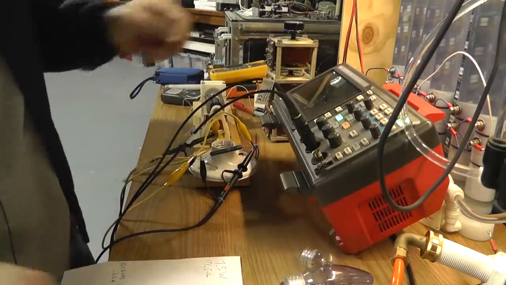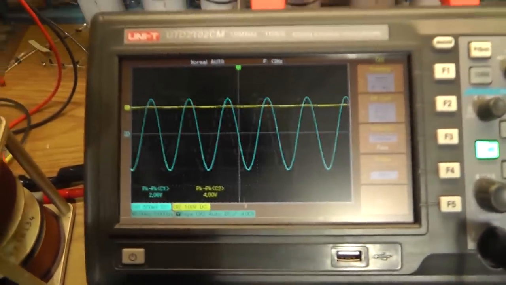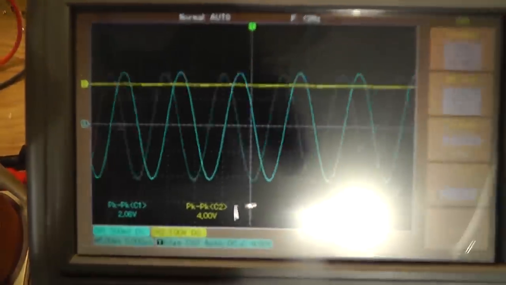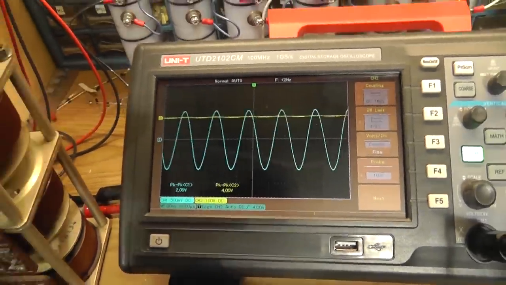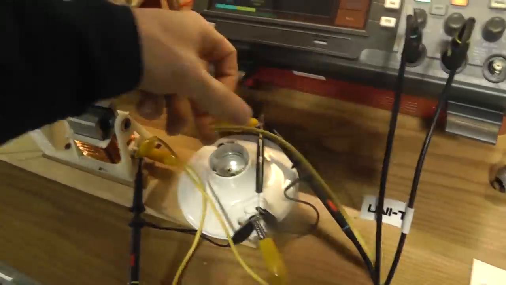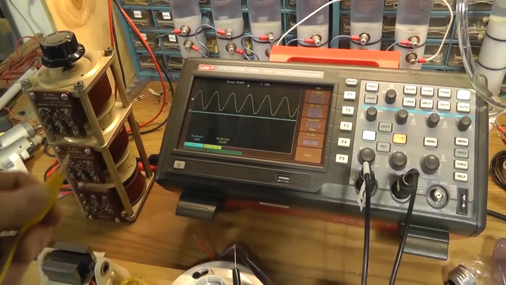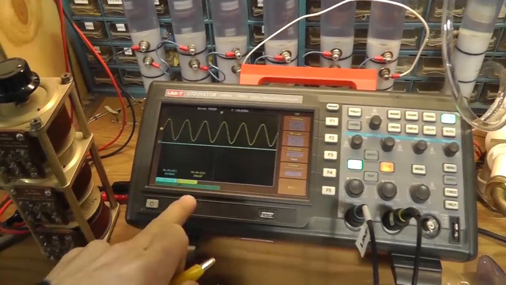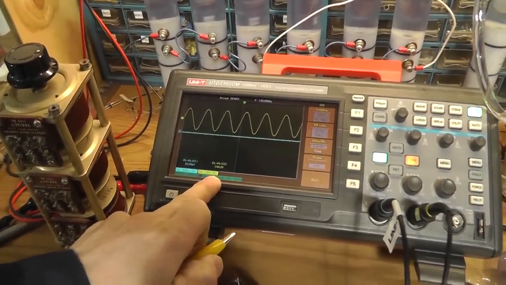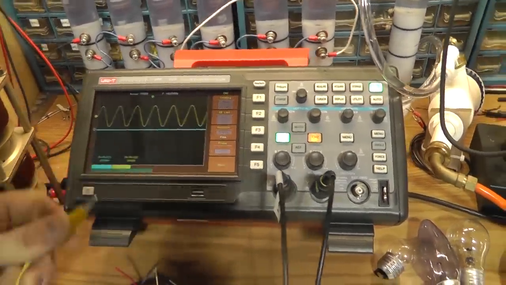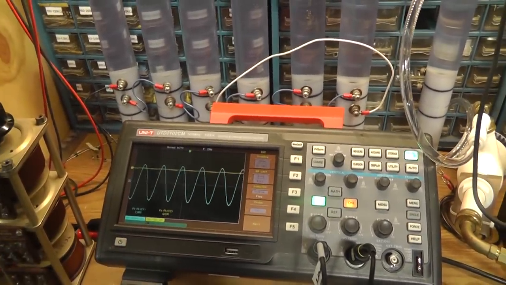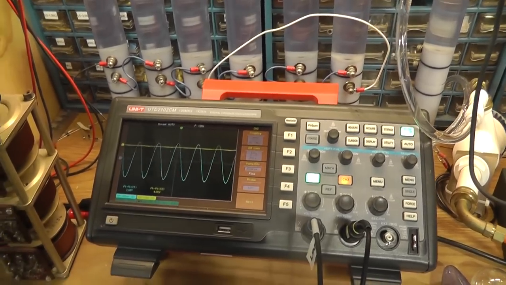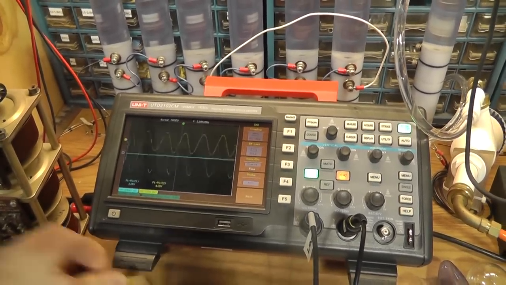Alright. Now, let me show you what the current voltage looks like. So if I disconnect the load, you can see we have all of our voltage, which is about 240 volts peak to peak and no current. When we are across the 1 ohm load, we basically have no voltage and all of our current.